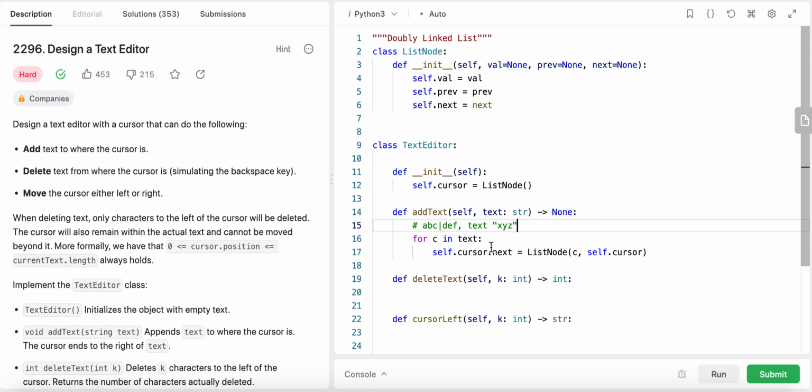However, for self.cursor.next, let's say in this example, we want to insert XYZ between character C and D, where the cursor is.